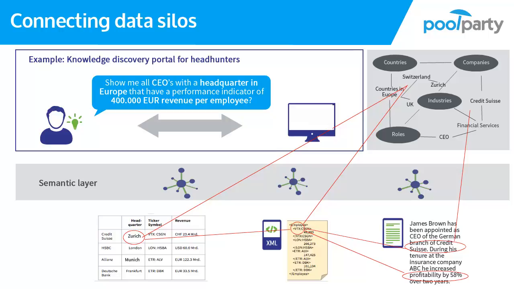Abbreviations, misspellings, synonyms, labels in different languages, and relations between entities can all be managed in the knowledge graph. It is the knowledge graph that detects that London, Munich, Zurich, and Europe are related as European cities, and that can relate an abbreviation for Zurich to the concept Zurich. If the knowledge graph does not contain certain geographic information, a subject matter expert can easily add it, which will immediately change the metadata, semantic layer, and therefore the query results. Because of the knowledge graph and semantic layer connecting the different data sources, the headhunter gets accurate results for his sophisticated query.